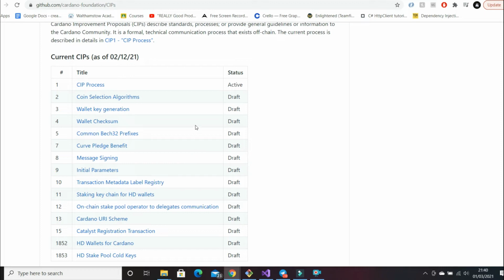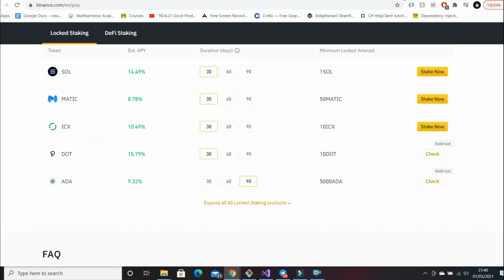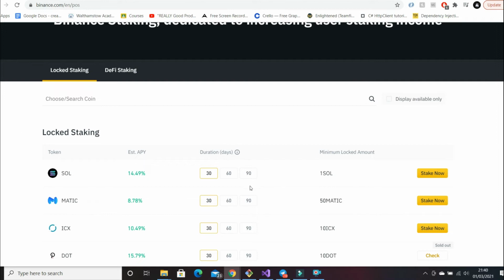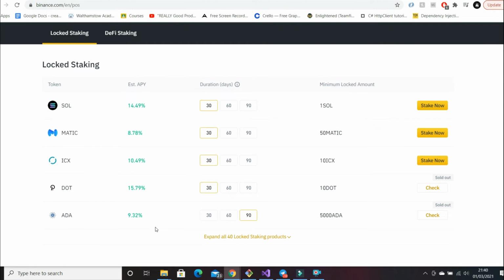The pool owner essentially gets 100% of the reward, so that doesn't really incentivize people to get involved in staking that pool. So most people tend to go with the public pools. For those of you who aren't aware of staking, staking is essentially locking up your cryptocurrency for a designated period of time, and you get APR for it. Or APY in this case.